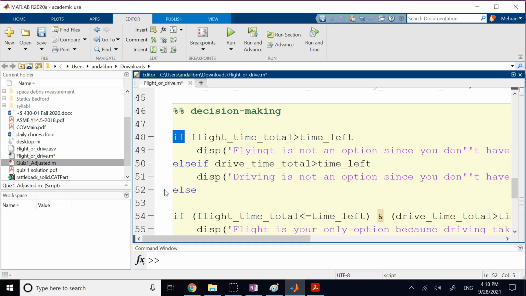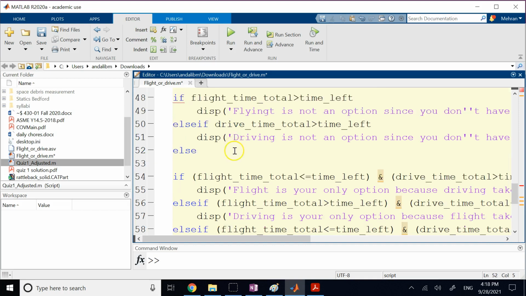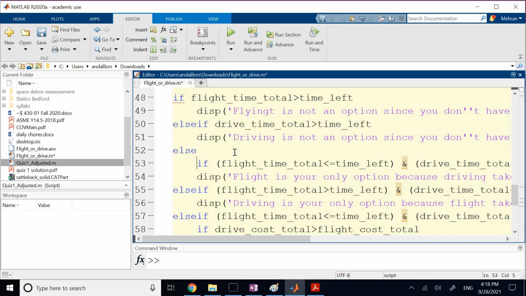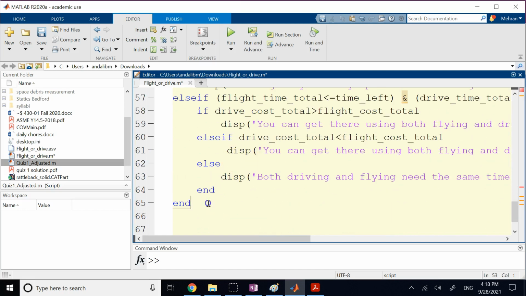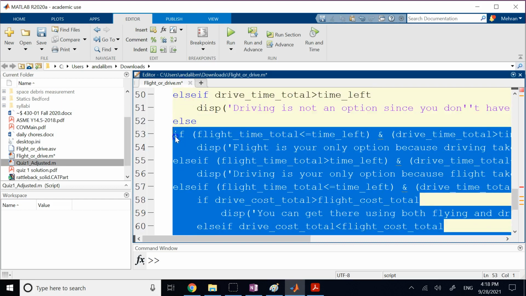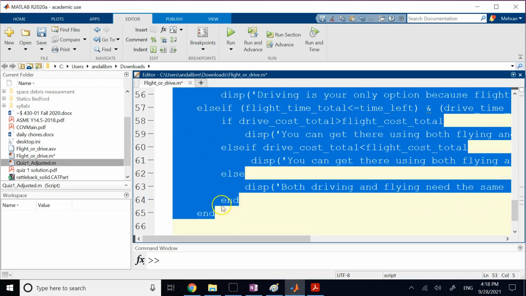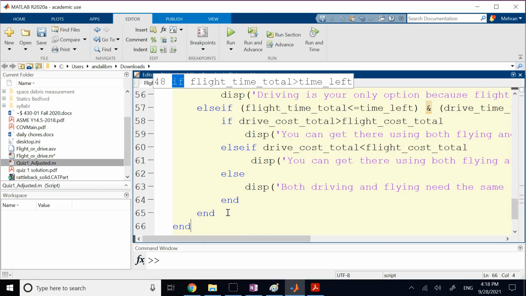Else, which is the case that they are both in the acceptable range, now you can make the decision on the individual times, and then the costs. So first, let me do this.